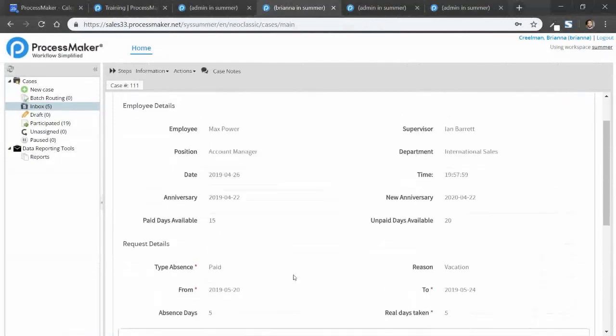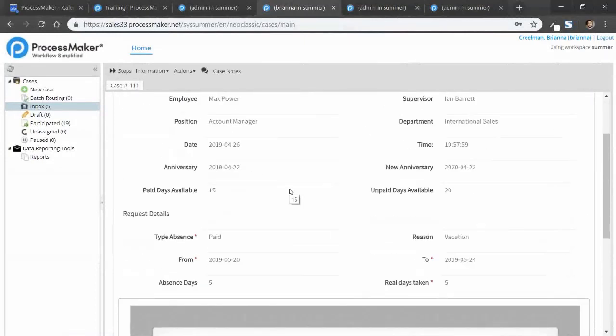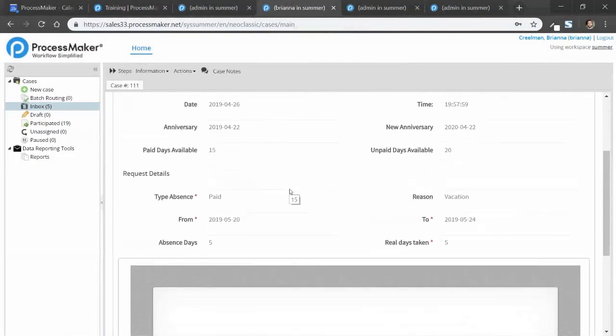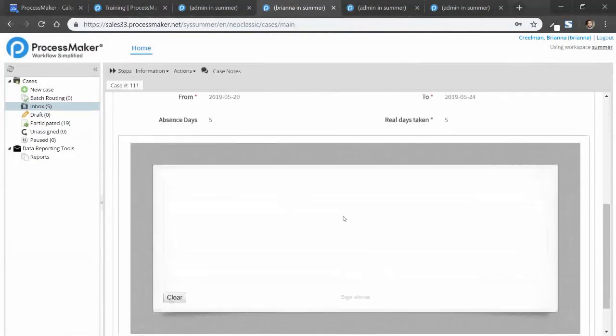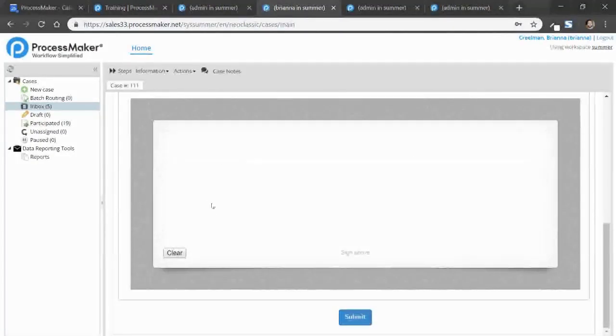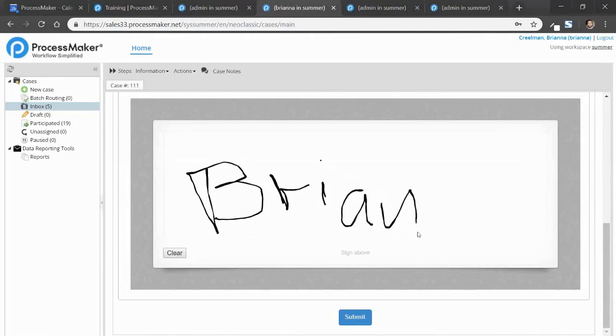Okay, so this is the whole information that we have from Max and also from his supervisor. And as the HR representative, we can also add our signature like this. Brianna. There we go. That went better actually.